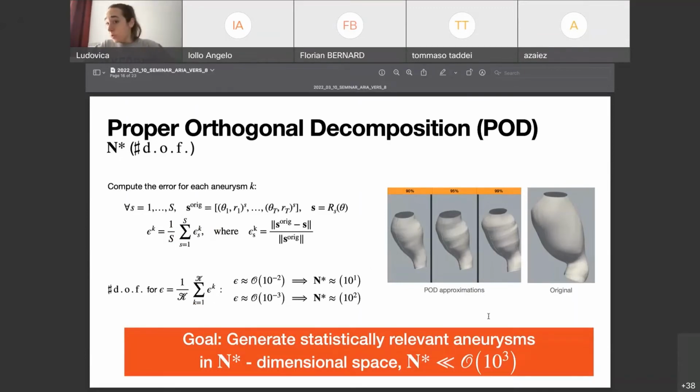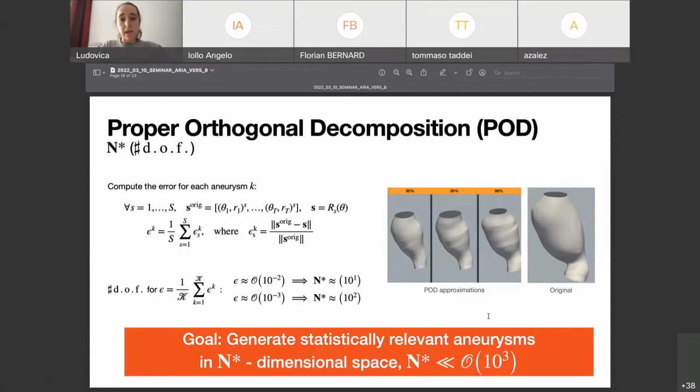To do so, we would like to compare the initial shape of the aneurysm, so the original one, and the one reconstructed with the POD approximated parameters. To do so, we define the following error. Let us take an aneurysm K of our dataset. We apply the POD to the parameters, and then we reconstruct this very same aneurysm with the approximated parameters.